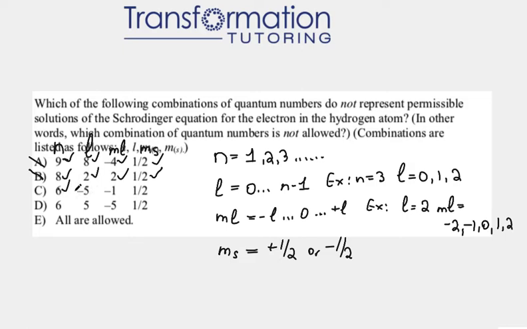So it can go from 0 to 5. Now in this case, we see minus 5. We can see that this must be our answer choice because minus 5 cannot be the l value. l value goes from 0 to n minus 1. In this case, from 0 to 5. And here it is minus 5. So that is wrong. And that must be the wrong set of quantum numbers. This set would not be allowed.